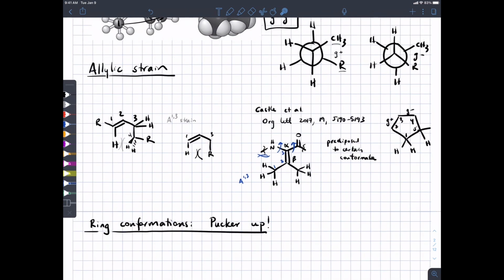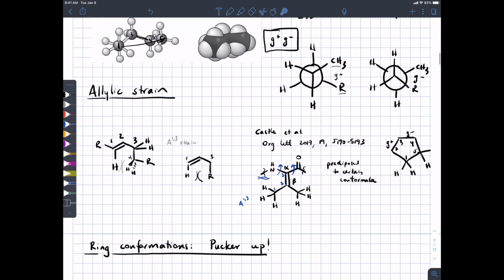Yeah. Sorry, just to go back for a second, but with the pentane, when you make it a ring, what were the kind of strains it had? Angle and what was the other one? So we'll talk about this, but rings have angle strain. And did I say something else? I thought you said something else, but maybe you didn't. I probably said ring strain, but I guess those are the same thing.